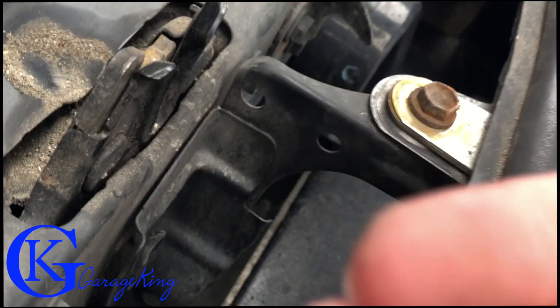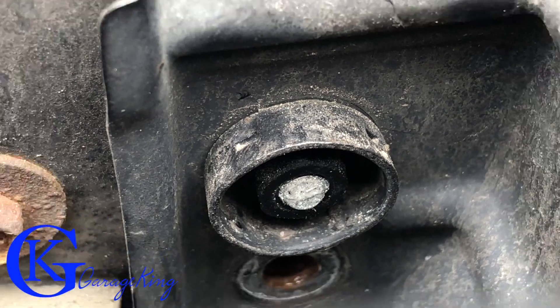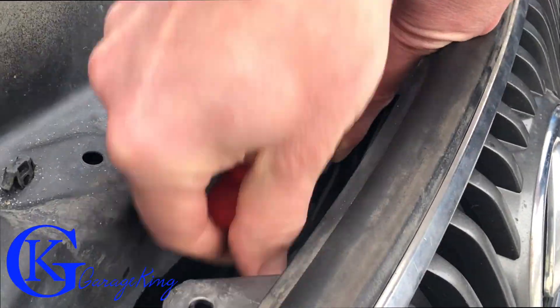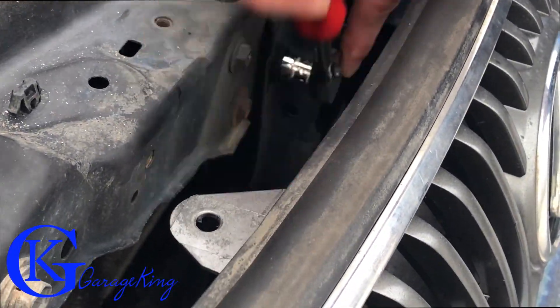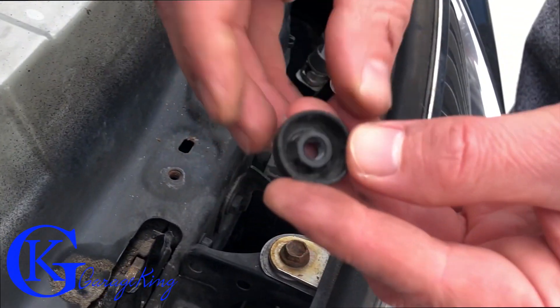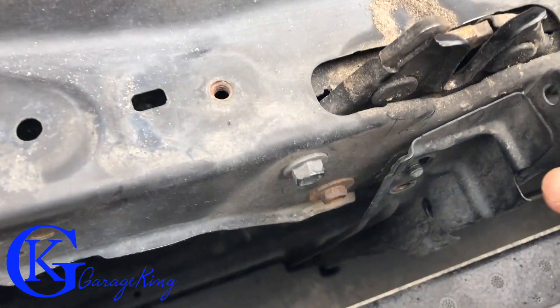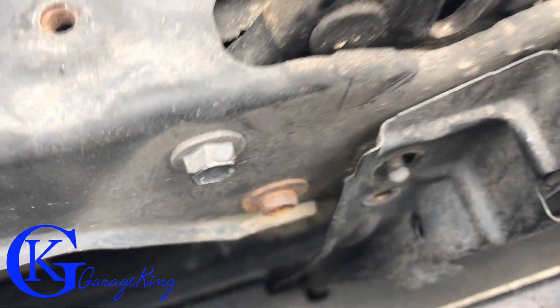I found there's a bolt — or I guess a nut — holding it down here. This one's really interesting because I didn't know what it even was. I used my pick and pulled it out, and it looks like a nut, but it's a weird-looking nut. Take a look — it's like a nut with a weird washer built into it. Anyway, it is off now, so that's great.